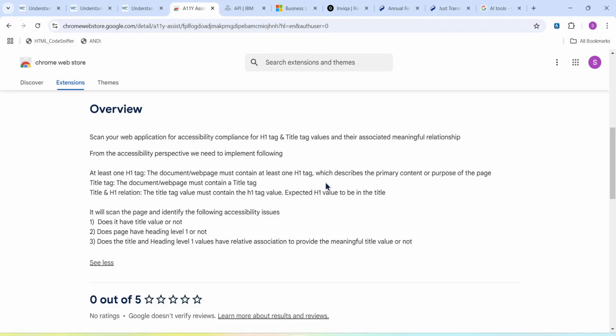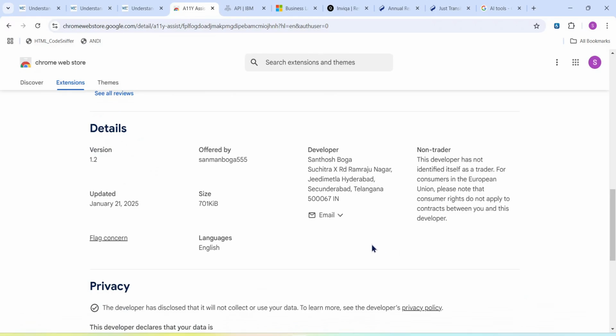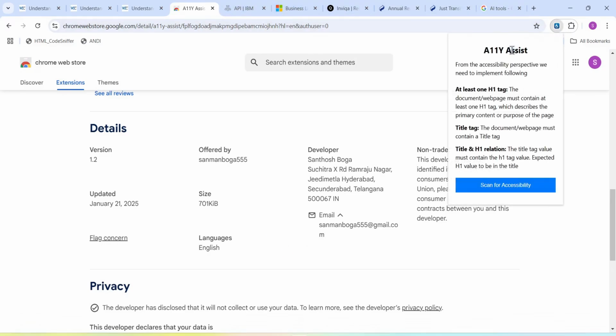This is the brief overview about the extension. If you notice any errors or have any suggestions, feel free to send a mail to sandmanboga555@gmail.com. So that's all about our extension, Ally Assist. I will keep you posted. Stay tuned.